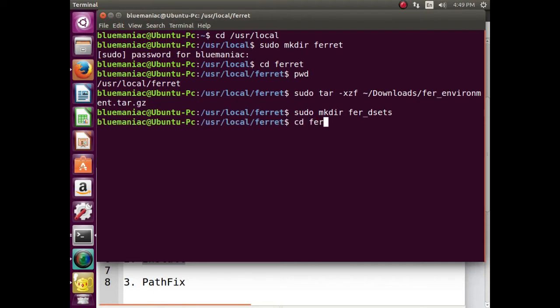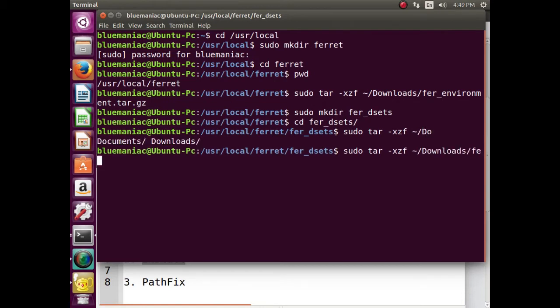We are changing to that directory. Now we have to unzip the Ferret datasets zip file that we downloaded before, and that is saved in the downloads folder.